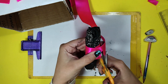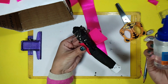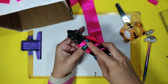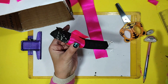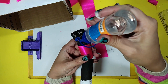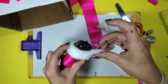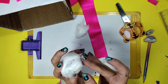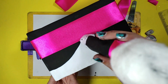As I always tell you, we have to be creative and improvise. I decided to make a special detail in this tail, and I used materials that I hadn't even mentioned at the beginning, because creativity is like that. The ideas come from nowhere and we have to put them into practice. So to make the white part of the tail, I'm going to use cotton. It will be super fluffy like a cute tail. So just put the glue on the tail and roll up the cotton. I love this improvised detail and it's super easy to do.